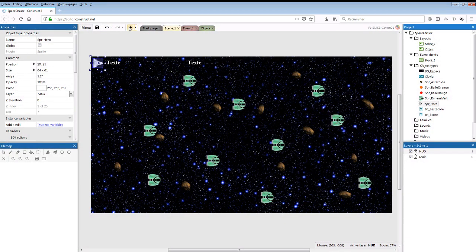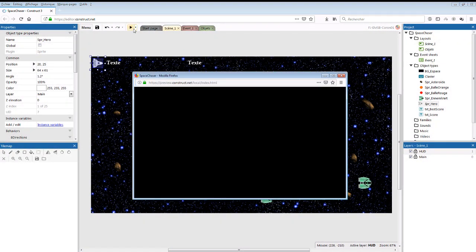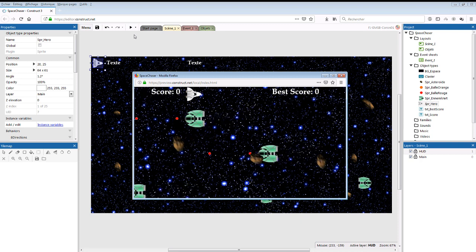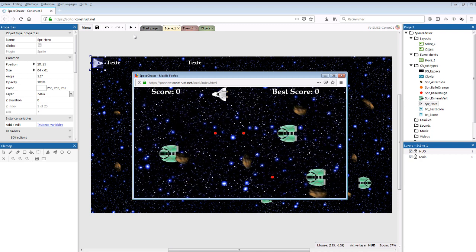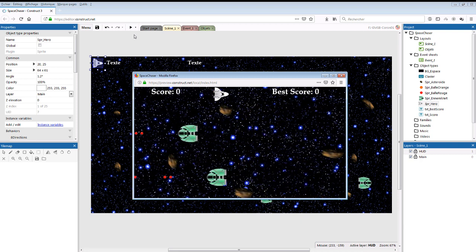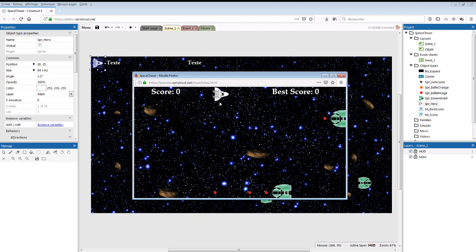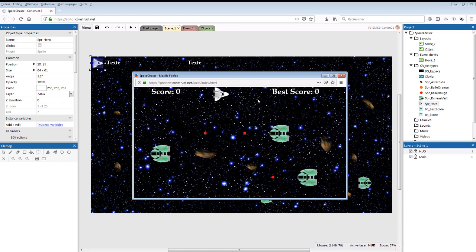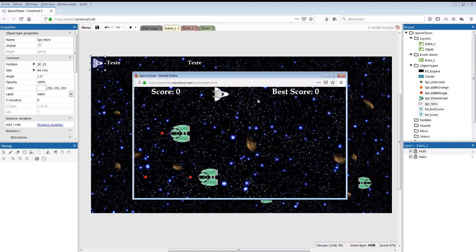And now if we see how it works, you can see that it is working. Although, even if I'm not moving, it's still looping, which is not what we want. It's the same as if I was walking in a platformer game, and my player would always walk, even if I'm not touching the buttons. So this is not what we want. We're going to have to code a few things for it to work perfectly. So that's what we're going to do in the next video.